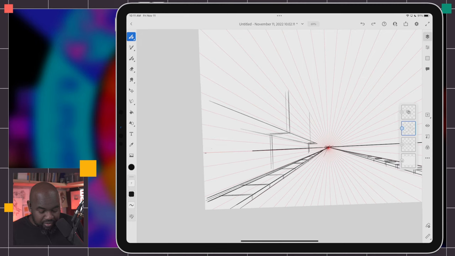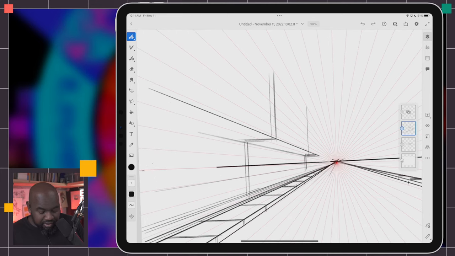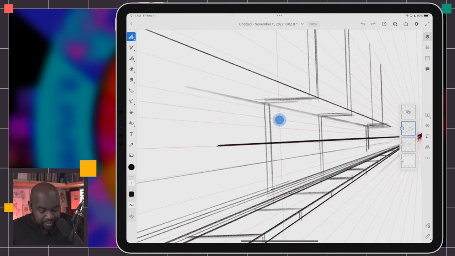All right. So think about details. You know, maybe there's a little bit more of a gap here next to our sidewalk. We can sketch that in. Sketch up like so. That's a really wide building. So I'm going to go back. Let's go down. And right in this spot, maybe we have some sort of entryway or doorway here. And you can just keep drawing.